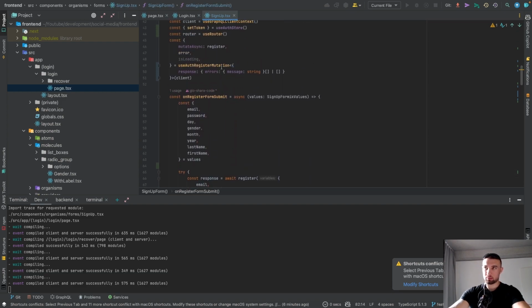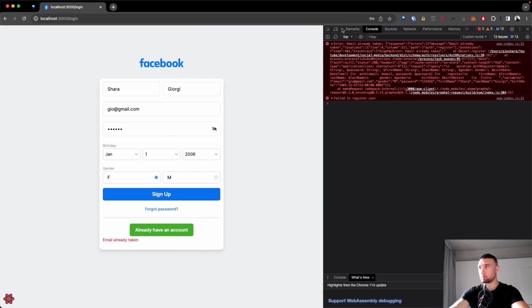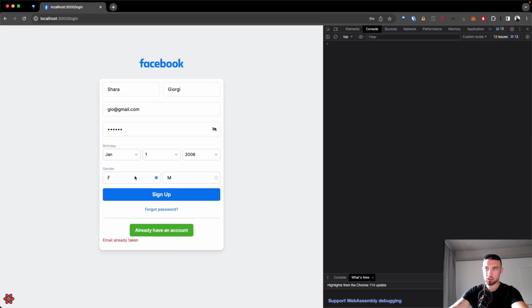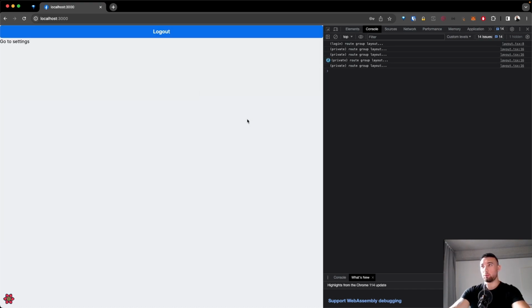Yeah, whatever. I can export this, but for now, we have a functioning sign up page that redirects you to the homepage whenever you sign up, and puts the session token in the local storage using Zustand, which is cool. And if we log in now with the first user that we created, we would be logged in.